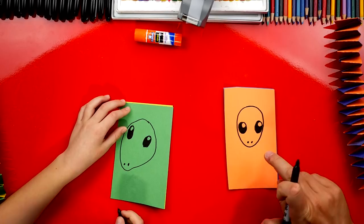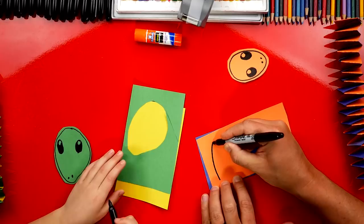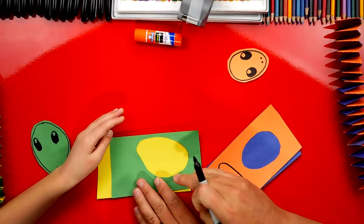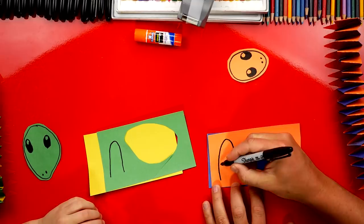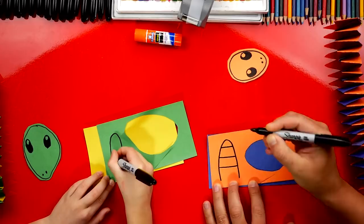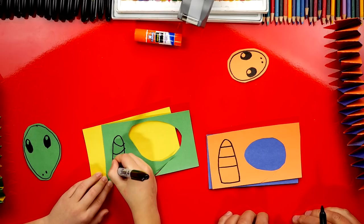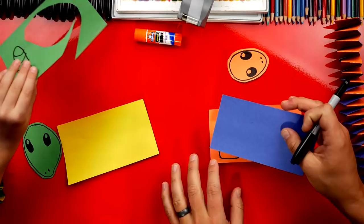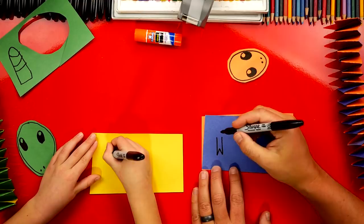Let's also use the same color to draw the tail. I'm going to draw a big shape like this — it kind of looks like an upside-down U. You can turn your paper sideways if you want to fit it in. If we want, we can turn it into a rattlesnake, so I'm going to draw a couple lines going across, and then down at the bottom let's draw a line to connect the U at the bottom. Now let's switch to our other color and draw a tongue for our snake head — we're going to draw a big, long W, the letter W, and then up at the top connect it. Now we're going to cut the tongue and the tail out.